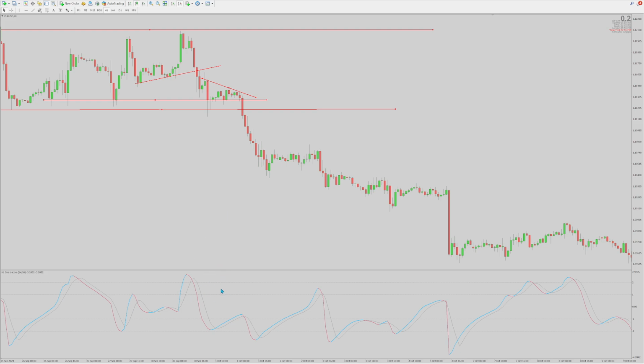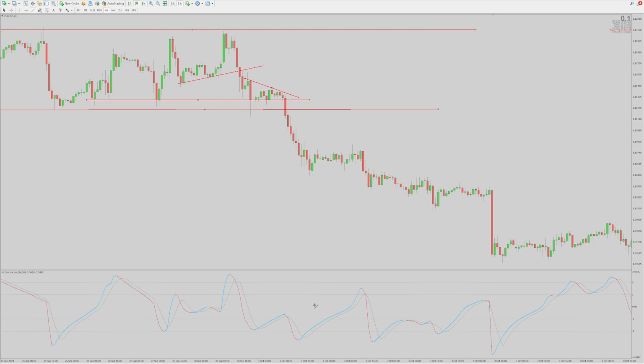When it's up in this area here, we're going to say the market could be overbought, so we can look for a reversal to the downside, just as if it's down below in this oversold area here, we can look for a move to the upside. Okay, you want the lines crossing in the direction you're going to trade, similar to a stochastic oscillator, okay? And red for a sell, blue for a buy, okay? And you can also look for divergence.